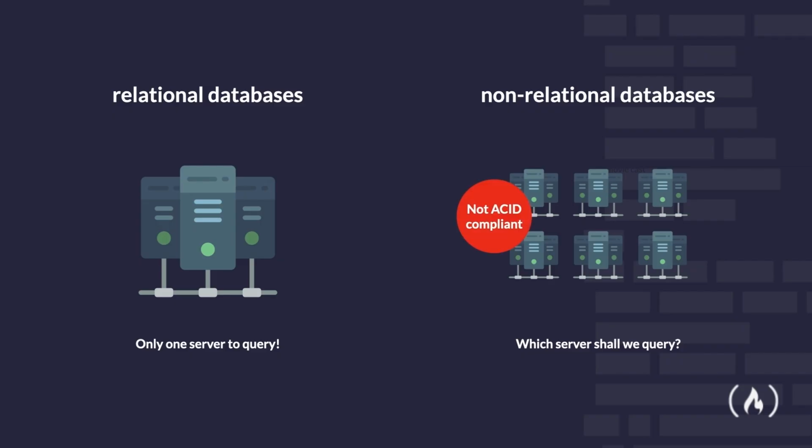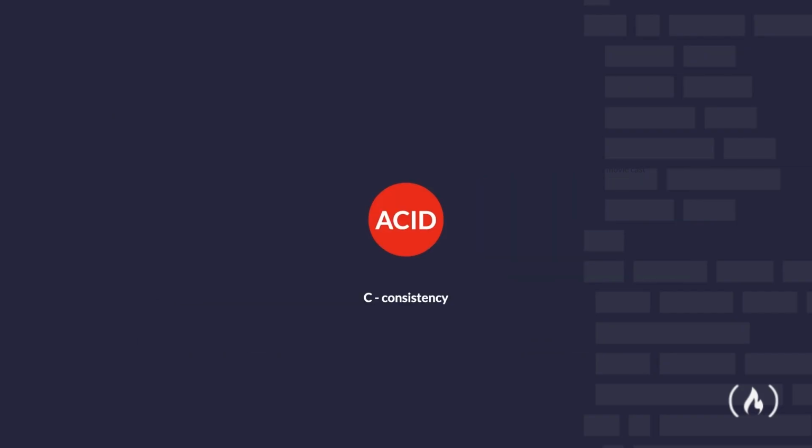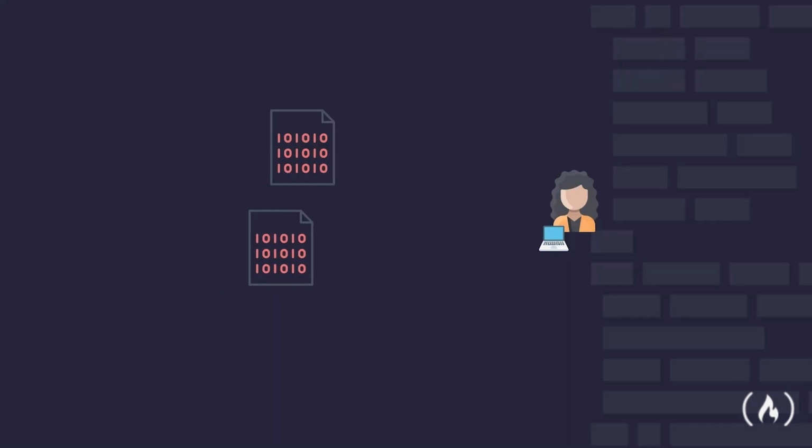This is one of the reasons some non-relational databases don't achieve ACID level compliance. Consistency is the C in ACID, which states that data must be valid and consistent at the start and end of a transaction. Instead, most non-relational databases adhere to BASE consistency models, where the E stands for eventual consistency. In other words, the data will be consistent at some point later on. Different non-relational databases vary in their approaches to consistency and transactions, so it's difficult to generalize.